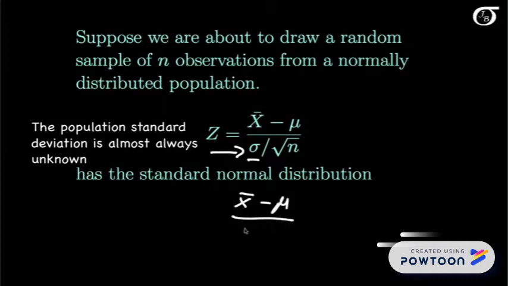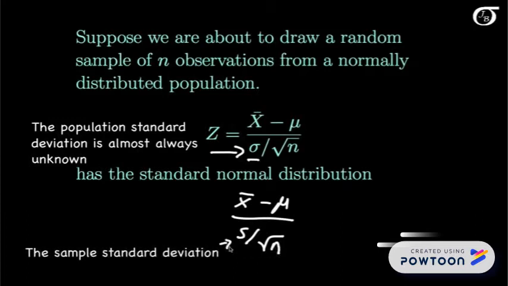And then we're going to have a statistic x bar minus mu over s over the square root of n, where s is our sample standard deviation. But something very fundamental has changed here. Sigma is a constant, but we don't know its value, so we use s, which is a statistic. And this statistic s has a sampling distribution, and it would vary from sample to sample. And so this quantity would no longer have the standard normal distribution. And we label it as t, because it has a t distribution.